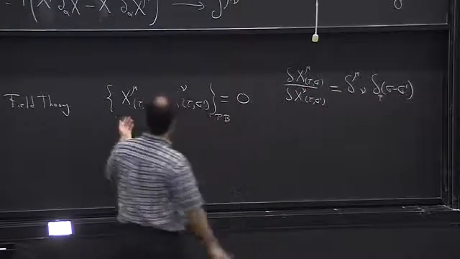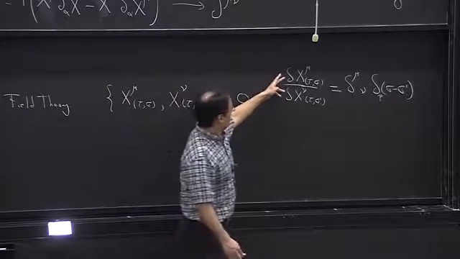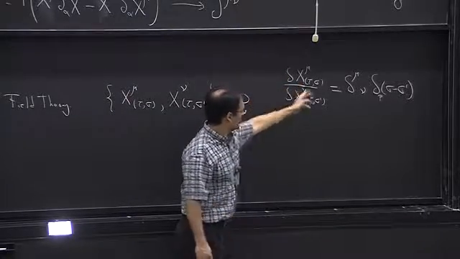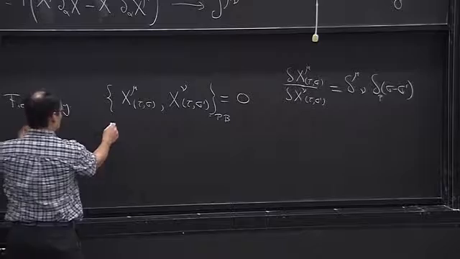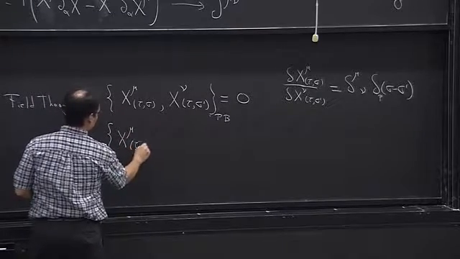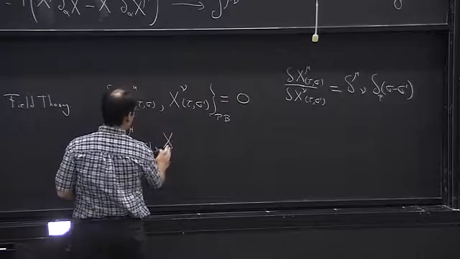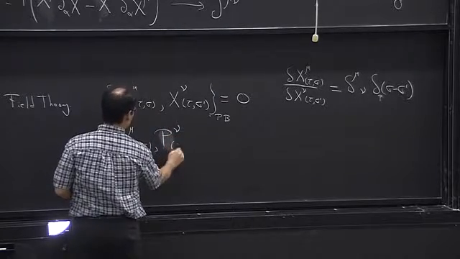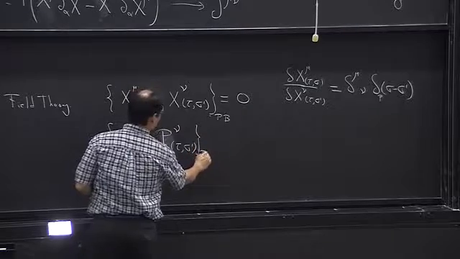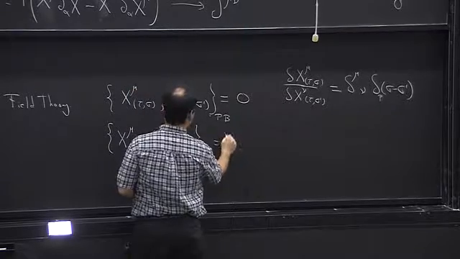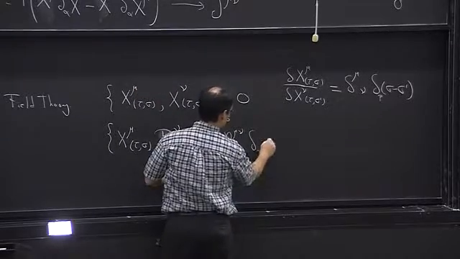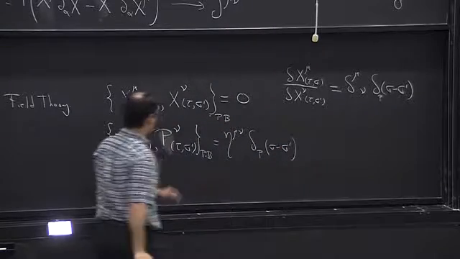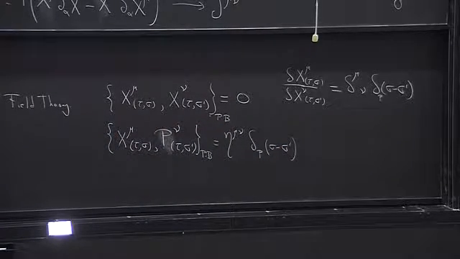Okay. So our Poisson brackets are also defined using these functional derivatives. Of course, these guys will give us 0. We have our p nu at tau, sigma prime. We will get eta mu nu, and we will get our periodic delta function of sigma minus sigma prime. Okay. But from here we can compute what this is.